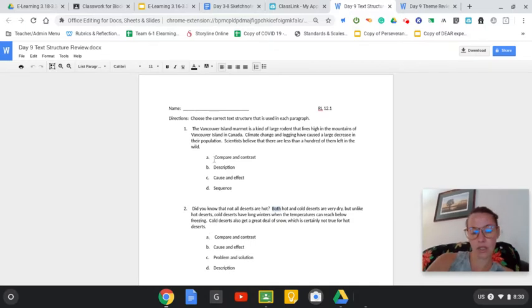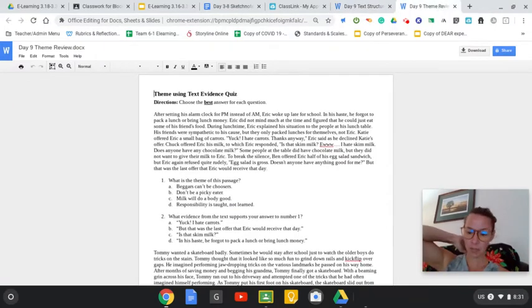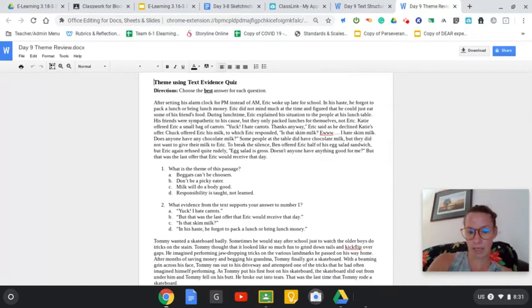So just to backtrack, number one, we're going to put C for cause and effect relationship. And number two was more of a compare and contrast. So you already have a good head start for that one. After you do a little bit of text structure practice, you'll move on to theme. You have a little bit of reading here, just to kind of set you up on helping you with some evidence to back up your reasoning. Okay. So we're going to do the first two together on this one as well, so you can see how it's set up and organized.